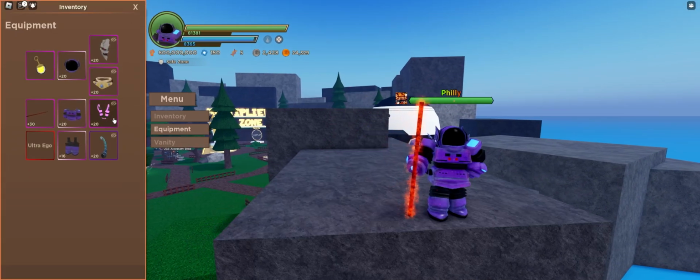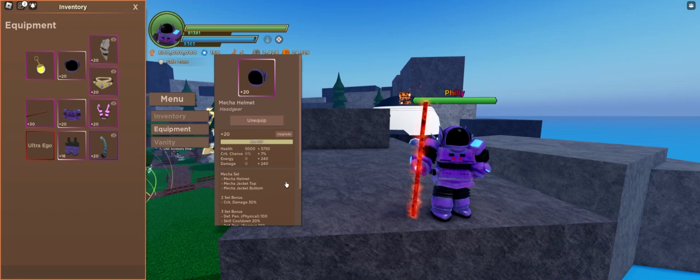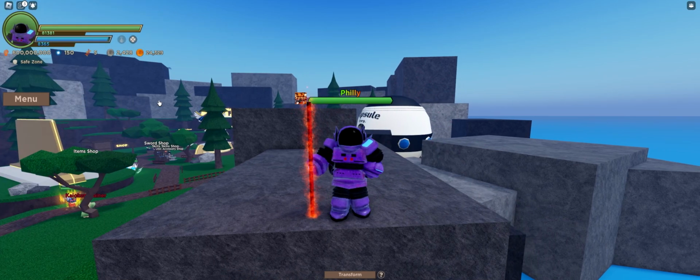So, if we go across my inventory here and we look into the stats of this, as you can see here, the helmet gives you 5,000 health, the top gives you 10,500 health, and the pants also gives you 10,500 health. But that is not what makes it overpowered. The overpowered part of this set is what comes from the set bonus.